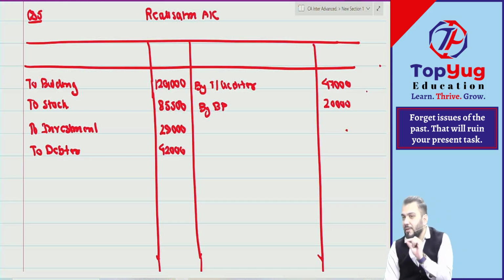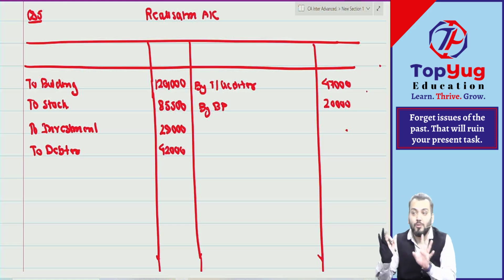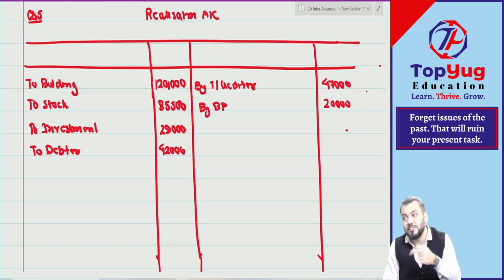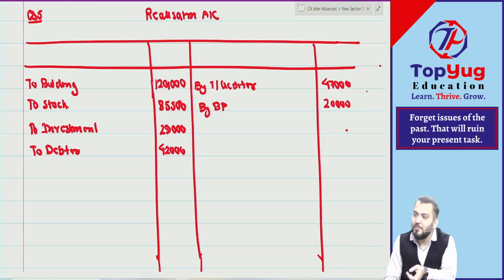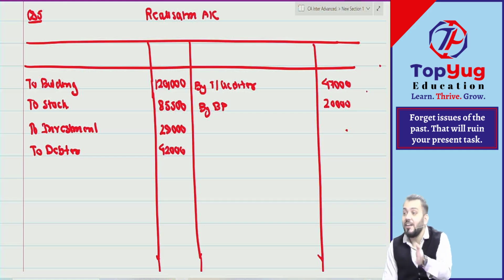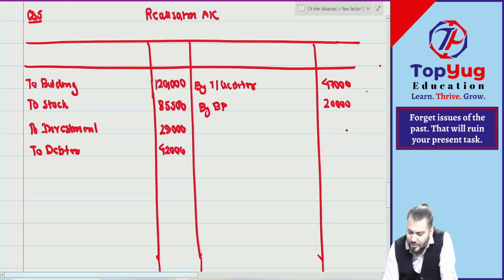So you can see step number 1, just try to write down all balance sheet items. Don't leave any balance sheet item. Transfer it to any one account. So assets and liabilities, which account? Realization account. Cash, which account? Cash and bank. Partners' capital, which account? Partners' capital. Partners' current account, which account? Partners' capital account. Whatever belongs to the partner will be transferred to partners' capital account. Current account where? Partners' capital. General reserve where? Partners' capital. Loss where? Partners' capital. Understood? Yes, sir. Now let us do the realization one by one.